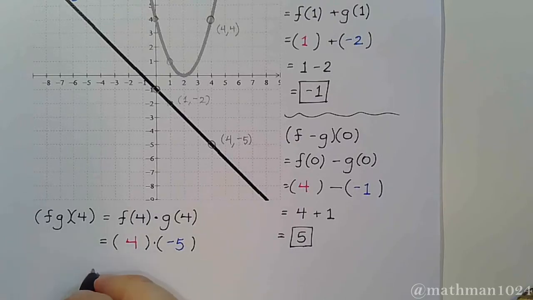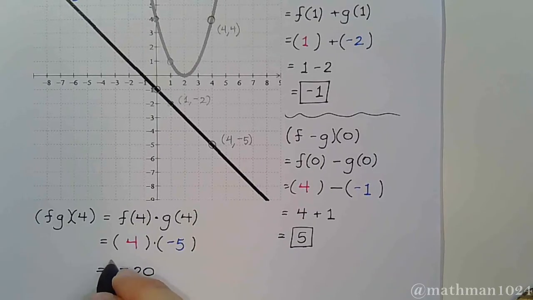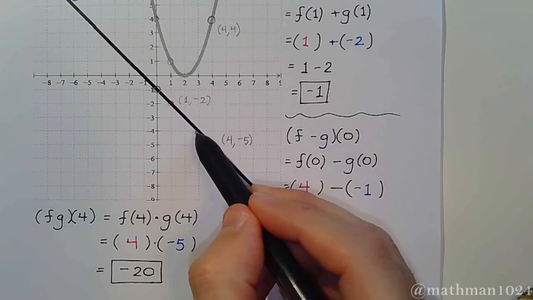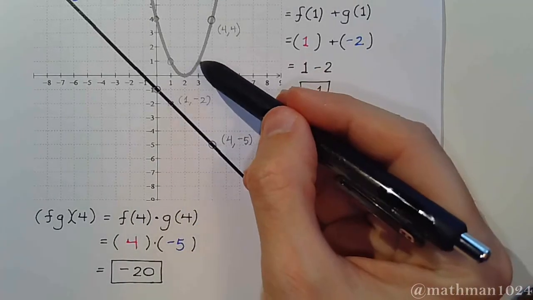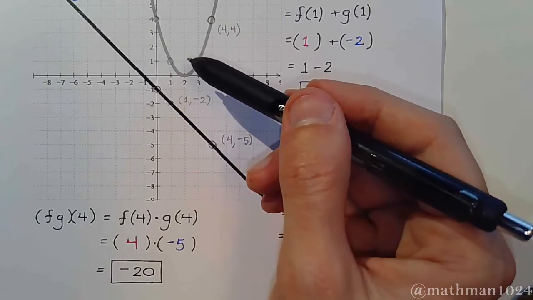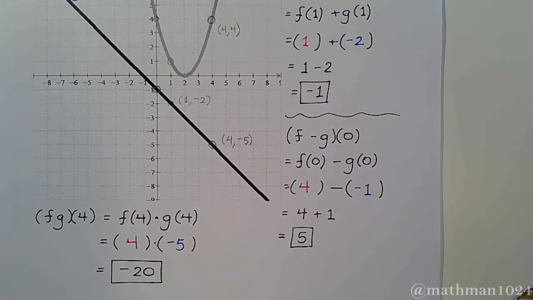And then you just do the multiplication because that's what it says to do. And we get an answer of negative 20. So that's how we do these function operations when we were just given pictures. You didn't need to know what the actual function was for this or for that parabola. You could find it out, but at this point, it's not really worth it. All right, so that's function operations.